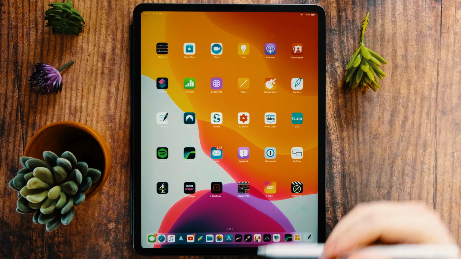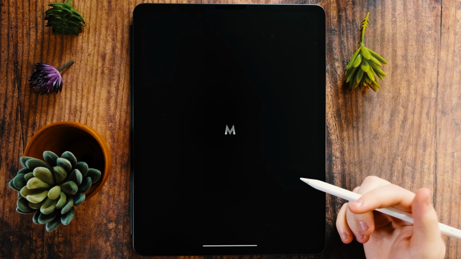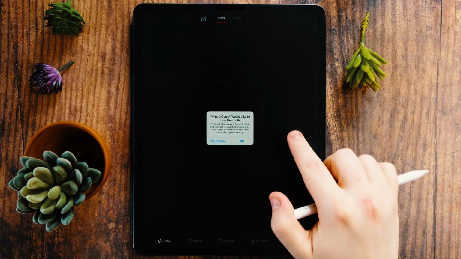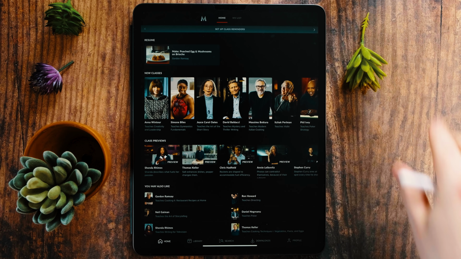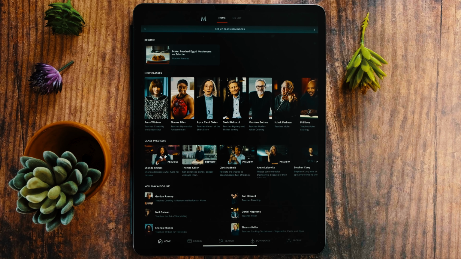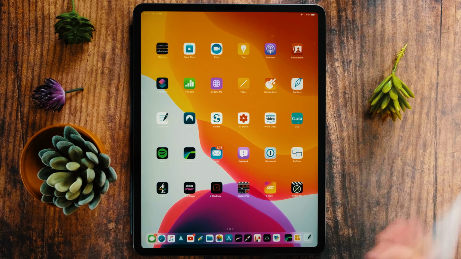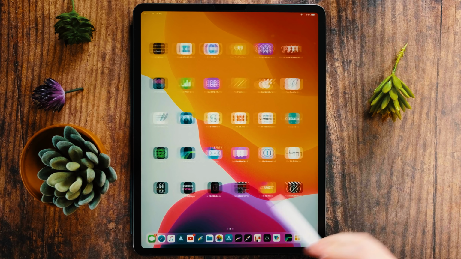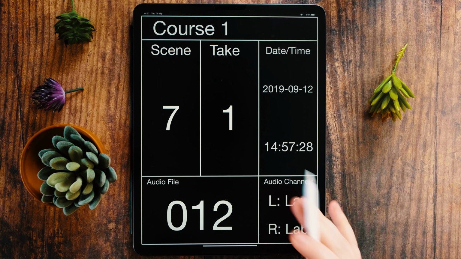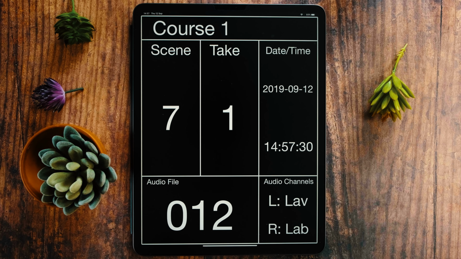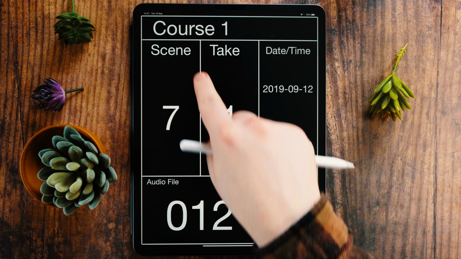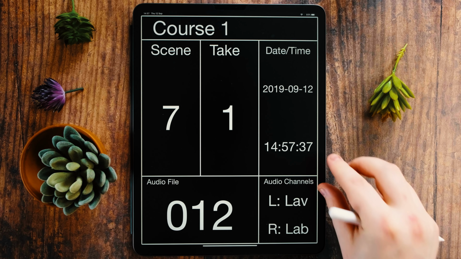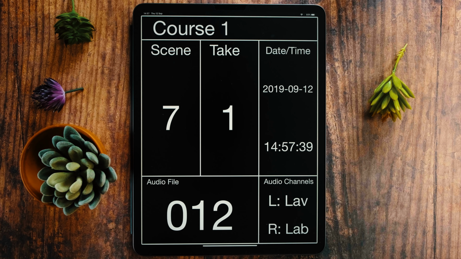Another app that I use is Masterclass, and I use this for, like, you know, the Gordon Ramsay stuff that they've got on here. I haven't got anything else basically on this apart from Gordon Ramsay's cooking stuff, because I need to do better at cooking. And I've got a lot of the generic apps as well. I've got things like these Slate apps, and this is for the course that I take. So if I wanted to have a clap slate, I can put all my information in here, which is what I do with the timing and the audio files and stuff, and I can just do this.